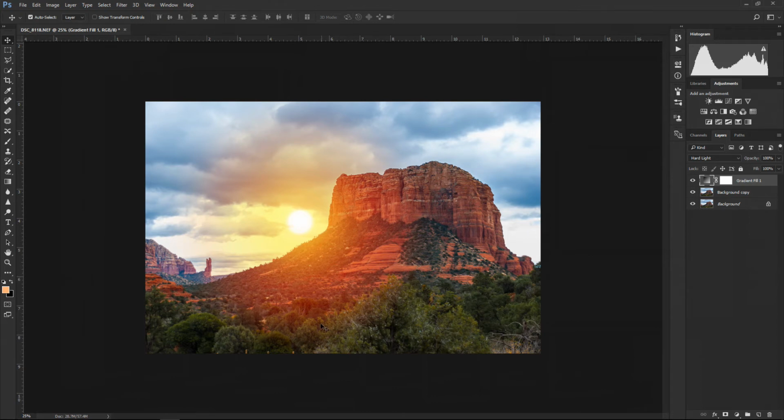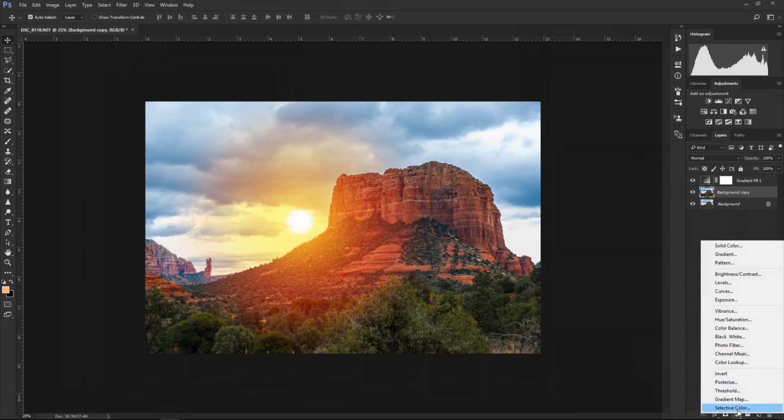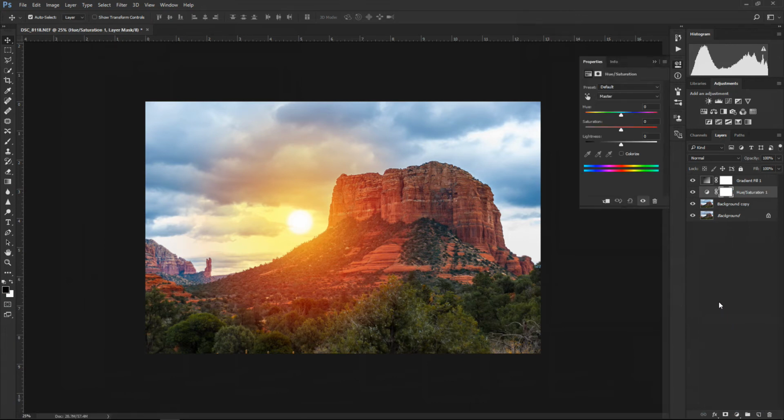We have to add some highlights over here. You see those treetops? They're kind of yellowish. So we're gonna play with that and make them more yellow, because if you have the sun over here, those treetops would be probably lighter. For this to happen, we have to add another adjustment layer. So let me first click on this layer here, because we have to change the colors on that layer, right? Not on our gradient layer. So click here and add hue saturation layer.